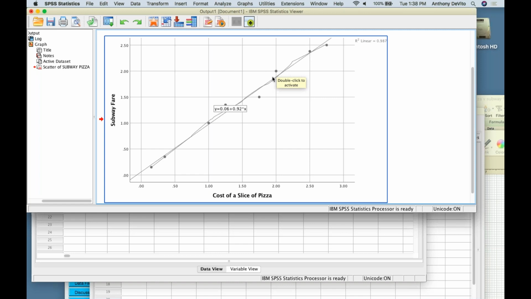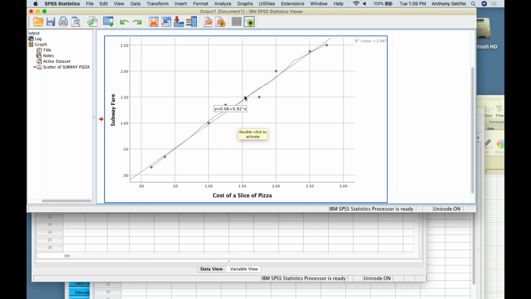The closer these values are to the straight line, the more of a perfect correlation this is. Is there such a thing as a perfect correlation? Well, yeah, like BMI, height and weight, right? BMI is determined by height and weight, so height and weight is always going to predict BMI because it's calculated, right? Occasionally, you might find some other things that are perfect correlations. Most of the time, things are not perfect correlations. Things are not even great correlations or good correlations, but they have some effect on each other. In this case, this is a really good correlation.